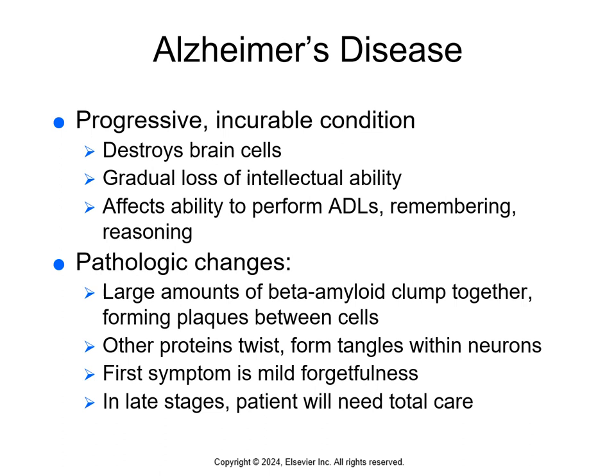Genetics can play a role in development of dementia. People with Down syndrome — trisomy 21, involving an extra chromosome 21 — have an increased risk for Alzheimer's disease by age 50 to 60. There is no treatment that can stop the progression of Alzheimer's, but drug therapy can help prevent symptoms from becoming worse for a limited time, letting the patient continue performing some daily activities longer. There is no cure, but drugs can delay the progression of the disease.